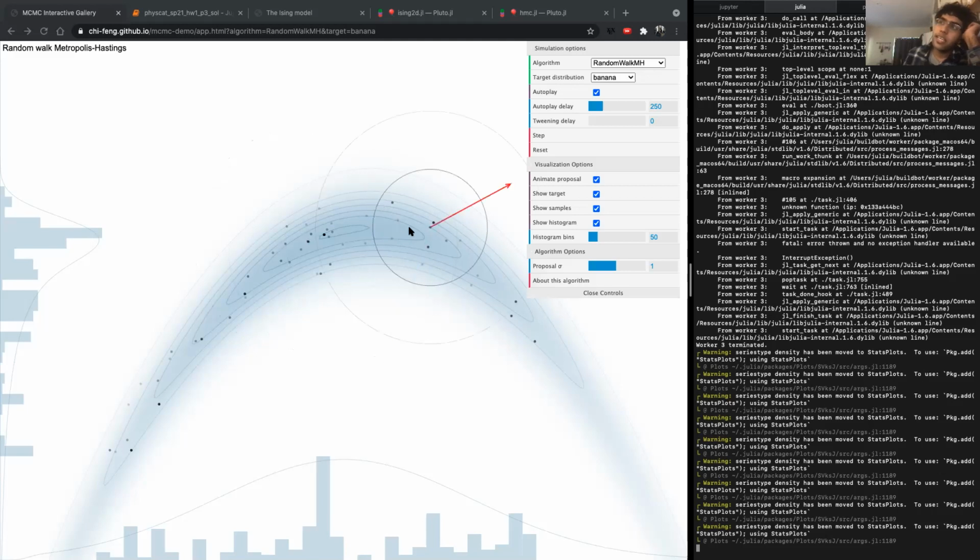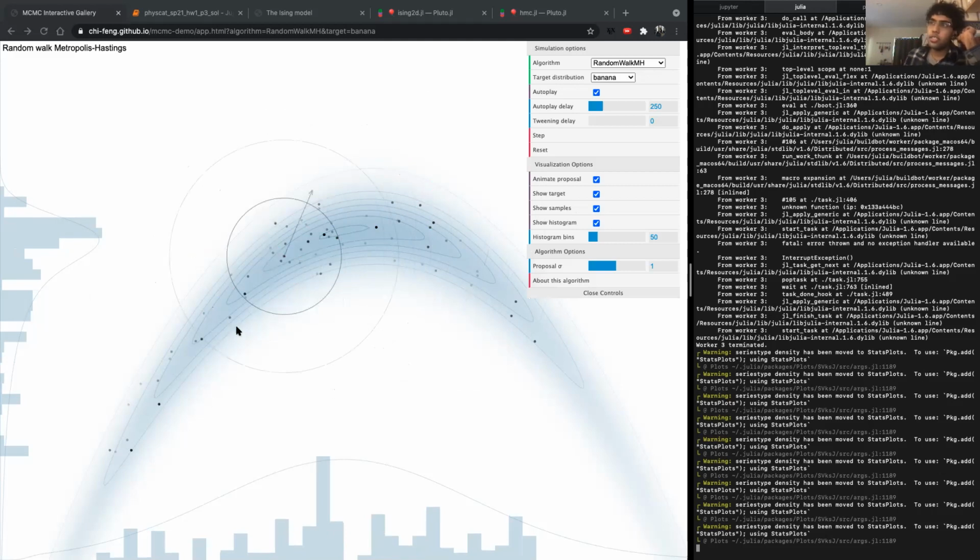And that just means there was some chance you went there, but that probability was so low that it didn't actually come up. But the fact that you do that allows you to capture not just the peak of the distribution, but the tails as well. This point down here is probably a low probability point and was almost certainly moved to from a higher probability state. But if you don't leave the window open to go there, you'll never find it. And if you don't see what the tails are, you don't really know how the whole thing is shaped. And this just tells you a lot more about your problem.